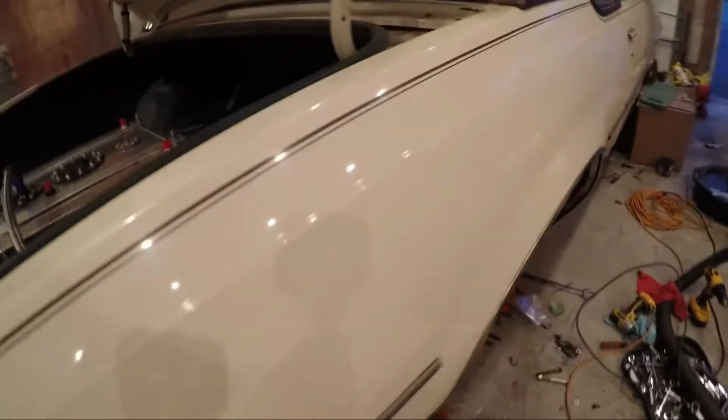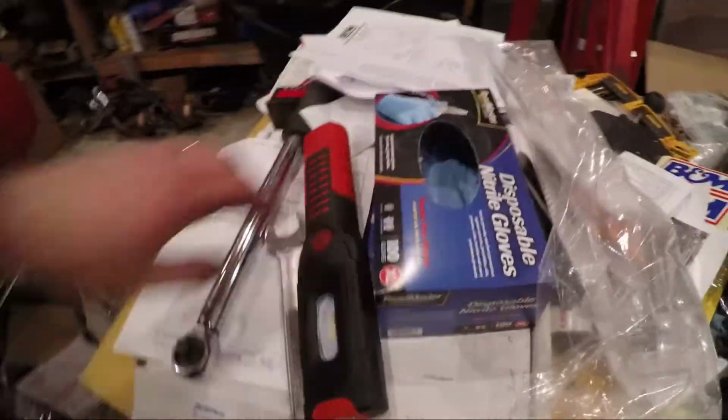I have it routed in here. Doesn't look like I brought the flashlight over here, but you can see, route it in, run through the trunk floor, and then bring it over here. Let me go see, hold on. I know I got it here somewhere. There it is. We'll tuck under the car here, take a look so you guys can see what I did.